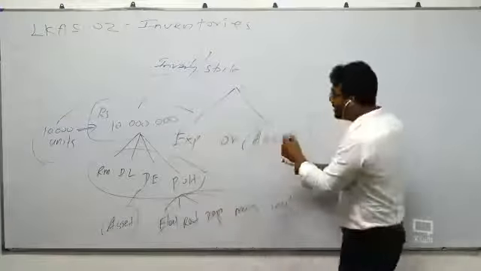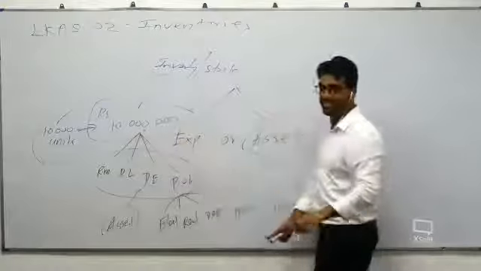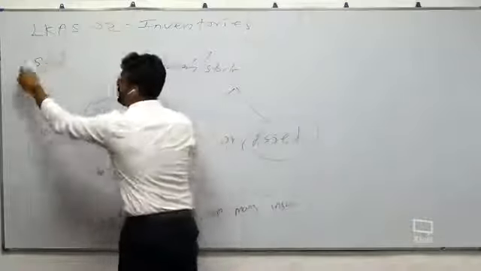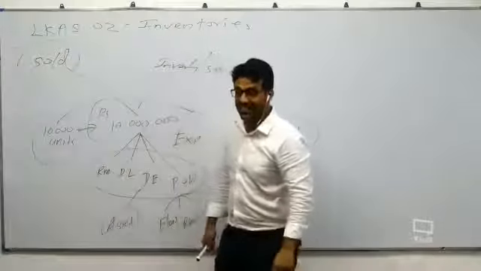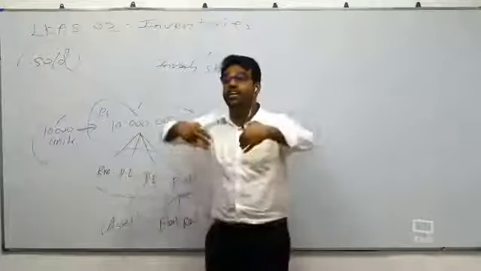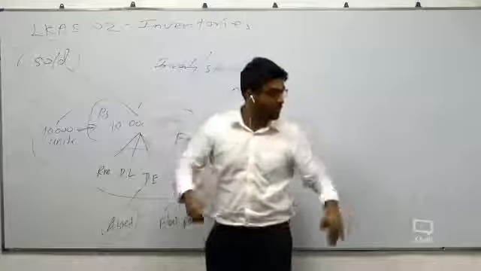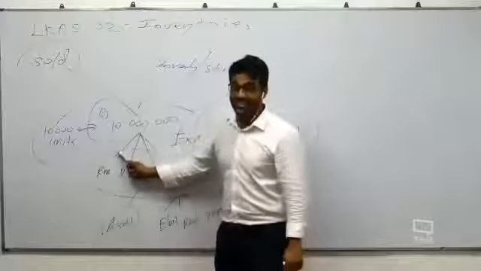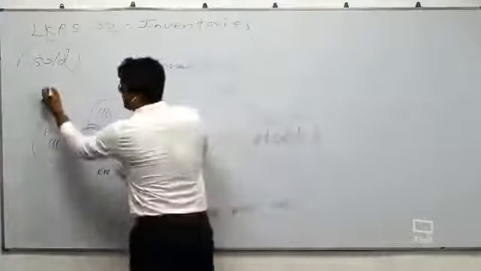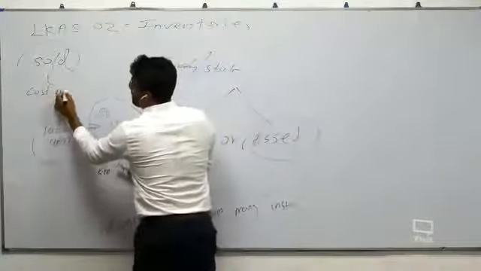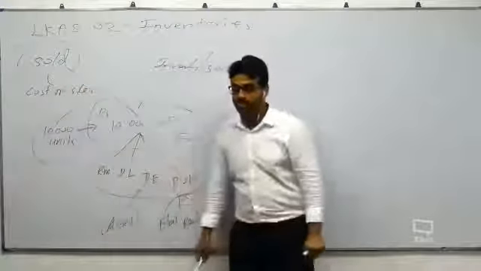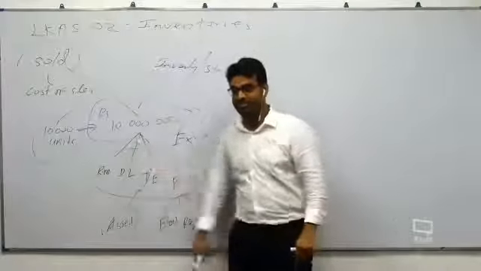In which situation will this 10 million become an expense? If you have sold it already. Sold it means goods are not with you. All the 10 million goods, you sold it. You don't have any goods with you, then you can't get the future benefit because you sold it. Then this 10 million, we call in accounts cost of sales. The same 10 million becomes the cost of sales. When you're calculating gross profit, you use 10 million.